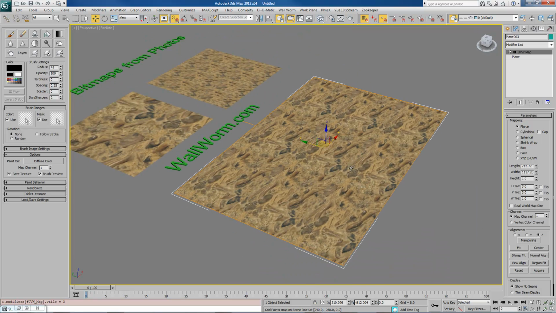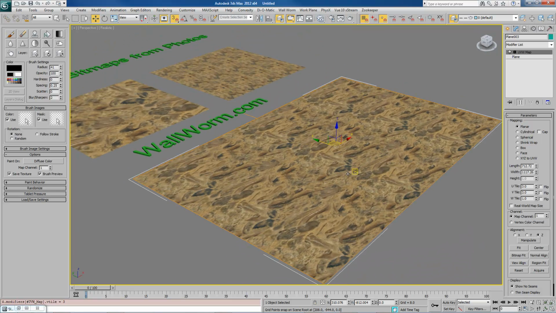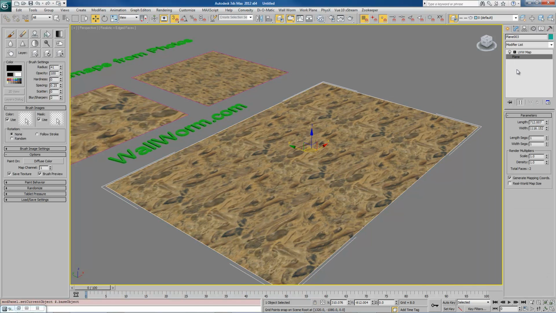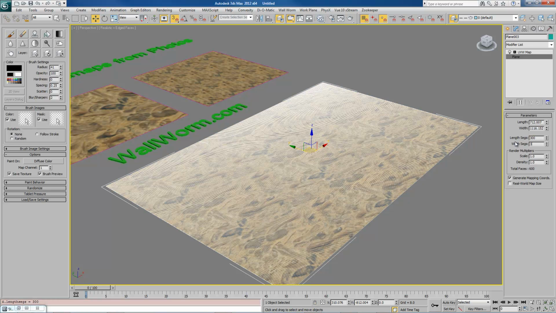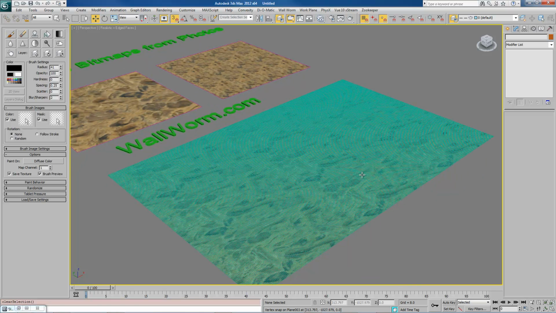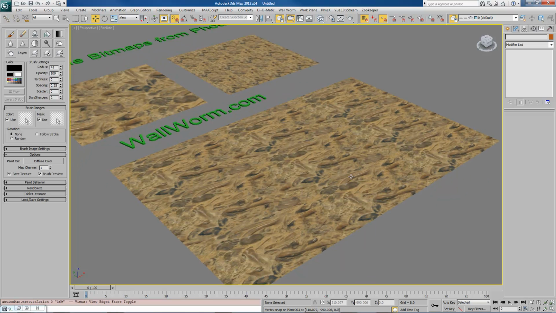Alright. We also need to give this plane some more detail. If I turn edged faces on, there's only 4 edges on here. So I'm going to go back down to the plane level, and I'm going to pump this up really high. I'm going to pump this up to 300 and 300. Now the polygon count here is huge, but that's fine for the purpose of what I'm about to show you.